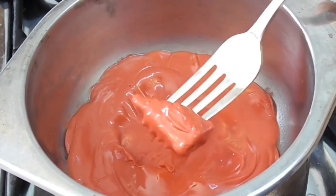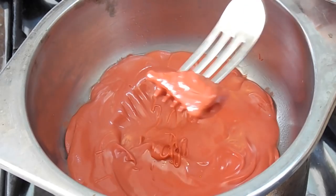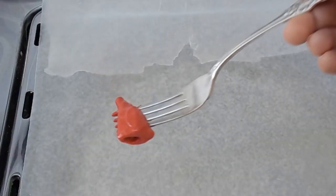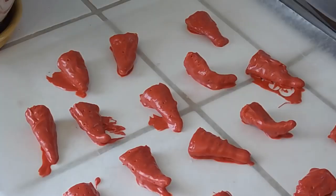Then what you do is you take out the bugle and you give it a little wiggle to get off the excess candy coating, and then we're going to put it on a piece of wax paper for it to dry. Okay, and we're going to put it on this piece of wax paper like this, and we're going to let it dry. Now we're going to do a bunch of these, so we'll be right back.